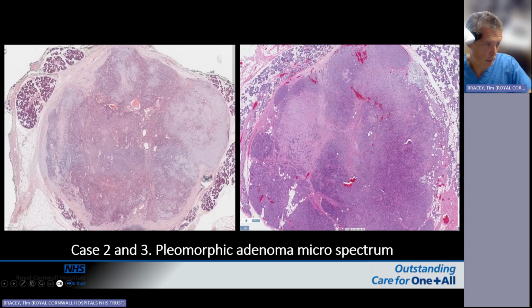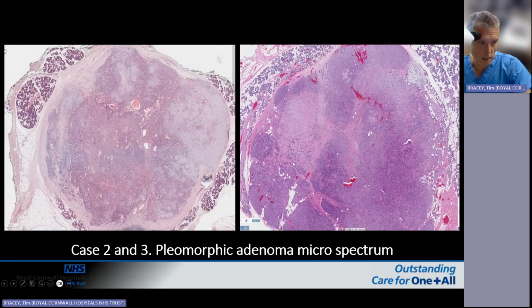So this is your more classical appearance, which I might have grabbed from the lead site. So this is obviously all serous acini, so this is parotid gland. And in the center, you've got this tumor, which even at very low power, you can tell has a lot of chondromyxoid material and also ducts and some more solid glandular areas. In contrast, you've got this one here, which is much more blue, containing nearly all epithelium and myoepithelium. And then you've got some tiny foci of chondromyxoid material like that, which you might need to take several sections for, or even embed the whole lesion in order to identify.